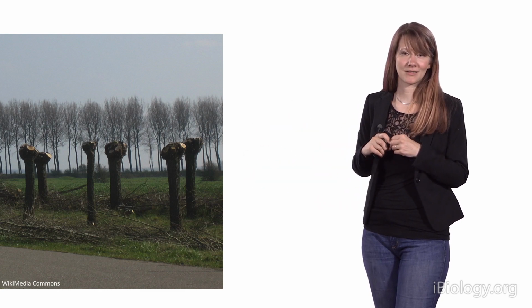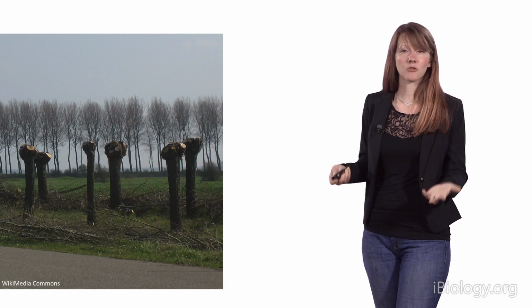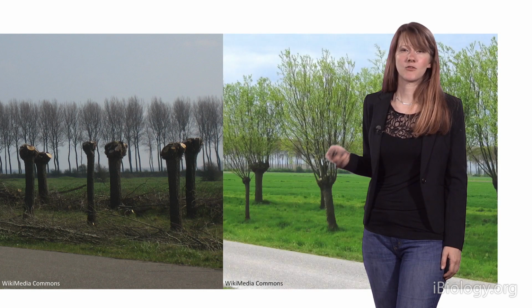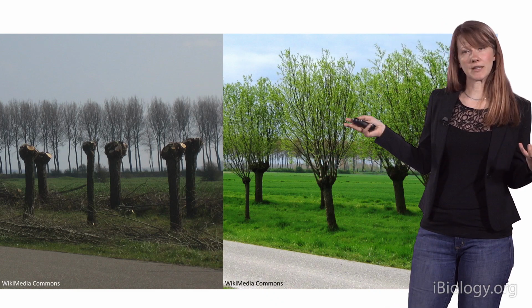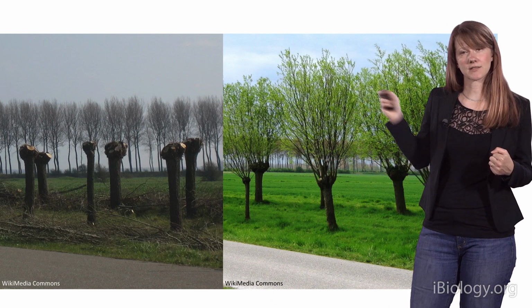Here are some trees by the side of the road in the Netherlands, and they've recently had all of their branches cut off. We're paying attention to the trees in the foreground, not the ones in the background. So what happens? This is a process that's called pollarding, where all of these branches have been removed. How do these trees respond to it? If you came back 2 years later, you would see that these trees have exuberantly regrown new branches.